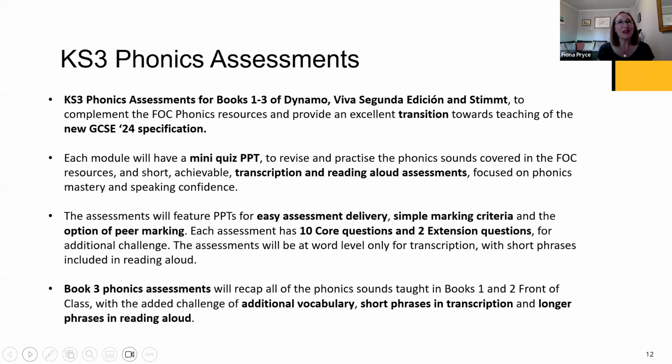Okay, obviously it's a very individual thing how you want to assess in your departments. I know from personal experience and the research that we did when I devised these phonics assessments with the team, teachers said, oh, Key Stage 3 assessments, really hard work, very hard to timetable, very hard to run, especially speaking. I know what it's like. You've got a class going crazy, you're trying to bring kids up one at a time, they're self-conscious, they don't want to do it. So I wanted to do things that you could either peer assess, that would be really, really quick and short and easy.